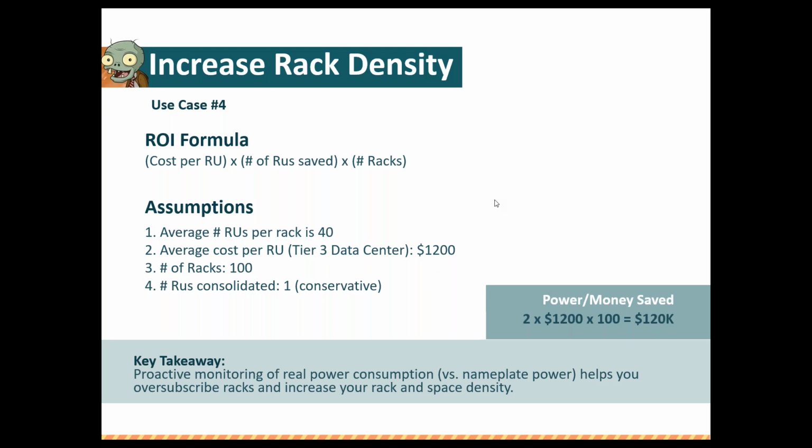Increase rack density. That's another thing people don't really think about: if I can pull equipment out, it means I have space for other equipment, bigger switches, bigger routers, or just other equipment that I need to install. If you're not tracking things efficiently or effectively, then the issue becomes space.